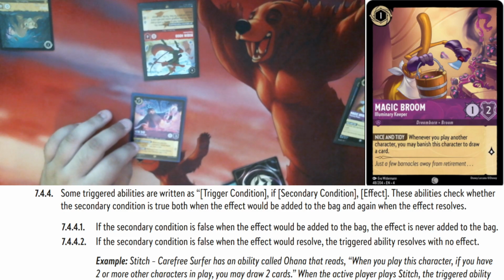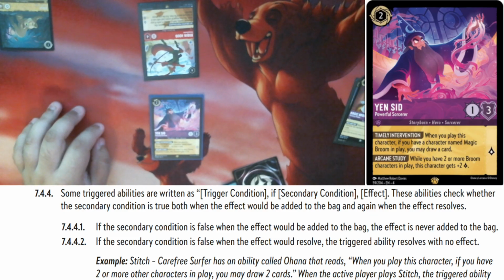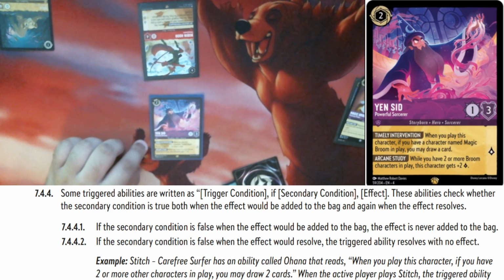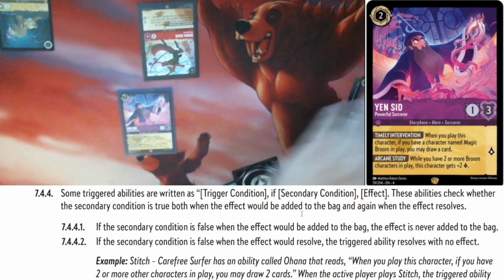Now we're gonna resolve Yen Sid's ability. Do we get Yen Sid's ability? No. That is because even though the condition was true when it was added to the bag, the secondary condition is false when the effect would resolve. So, because he is resolving and there is not a Magic Broom in play, I do not draw a card.